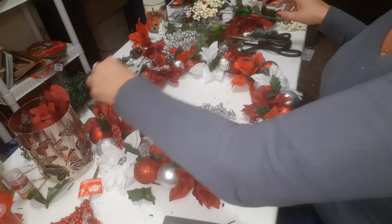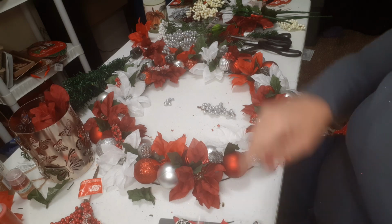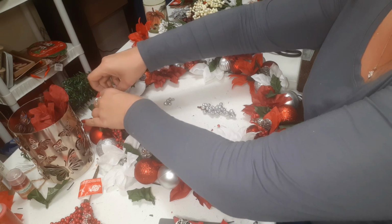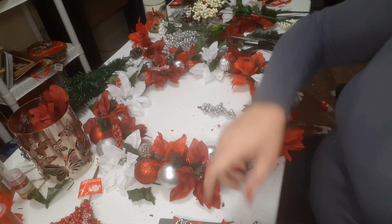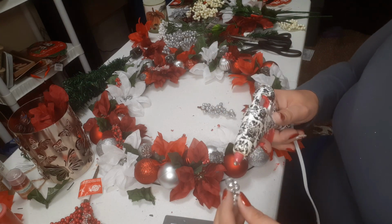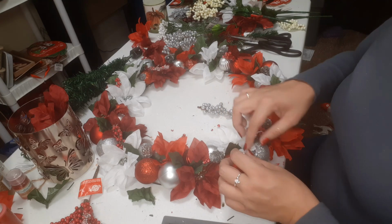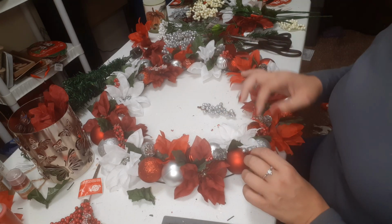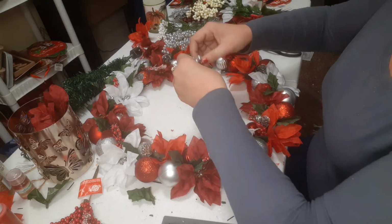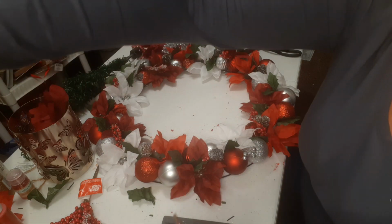So we're just going to cut a little bit of these off just to continue with the red and the silver patterns we got going on here. And then we're just going to glue these in little random areas as well, just again to add some more pizzazz to it. So just little ones. Oops. Place them wherever you would like. So that's what we're going to do. We're just going to cut some of these off here. I'm going to go around and I'm going to just stick them on.